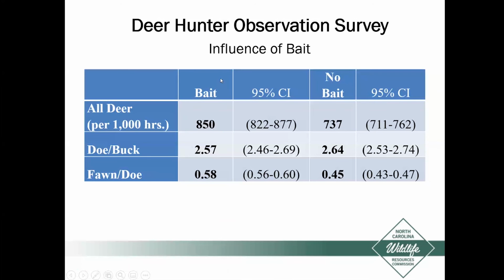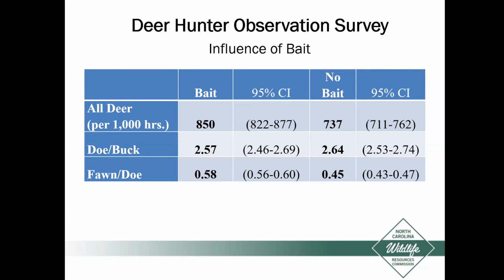So I mentioned that there are issues with this data set. I guess the term would be biases, potential biases with this data set and with any of our data sets. When you're dealing with wildlife, it's nearly impossible to eliminate potential biases. The important thing is that we recognize and give some thought to what those biases might be whenever we're looking at our results. And best case scenario is we have a way of accounting for those biases.